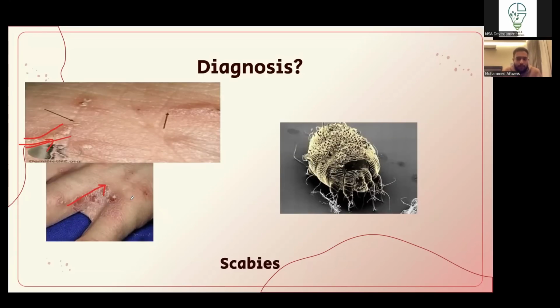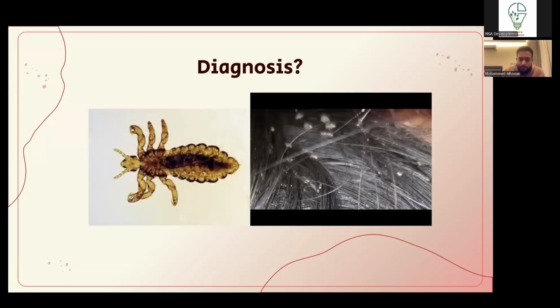So how do you want to manage them? Firstly, you clean them up, and you remove any of the clothing that might be affected and the bed sheet as well in case it's there, and you give them specific medications, and we'll talk about them. Permethrin, excellent. Now you have this, which is affecting the hair, causing severe itchiness of the hair. What is this? Lice. What is the medical name of lice or this disease? This is called pediculosis, which is lice.